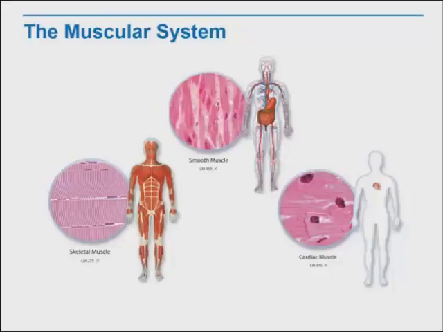When viewed under a microscope at high magnification, skeletal muscles appear to have alternating light and dark bands called striations. For this reason, skeletal muscle is said to be striated. Most skeletal muscle movements are consciously controlled by the central nervous system. Skeletal muscle cells are large, have many nuclei, and vary in length. Because skeletal muscle cells are long and slender, they are often called muscle fibers.